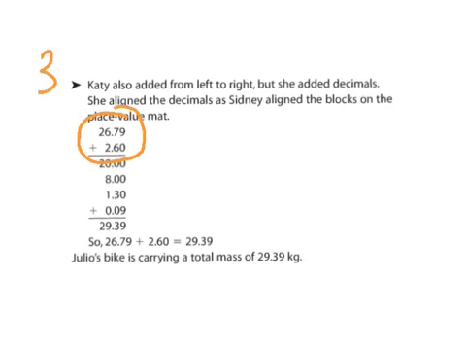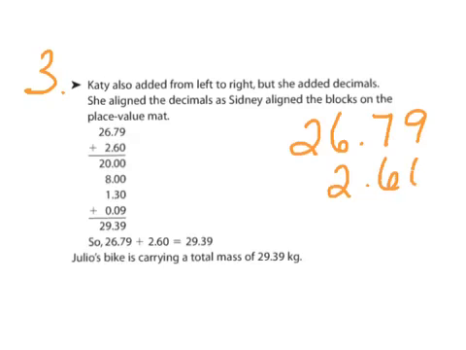Okay. Oops, sorry, that disappeared. And here they've done it all separately as well, but we're going to just stick to the other way as well. So 26.79 and 2.60. So here they've got, okay, 20, there's no other numbers in the tens place, so 20. 6 plus 2 is 8. 7 plus 6 is 13, or 130. And 9 plus 0 is 9. And then adding those up.